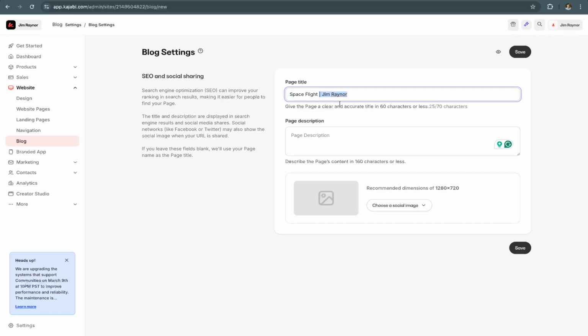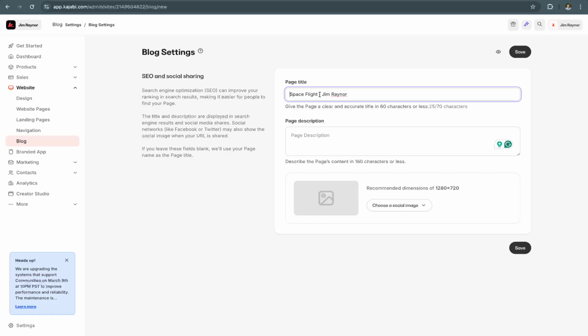And yes, of course, people will be able to read in the URL who this link is going to. And that might give them away, the hint that it's from Jim Raynor. But it's really nice to just put right front and center that this is Jim Raynor's blog about spaceflight. When that's in the search results, it's just nice and clear.